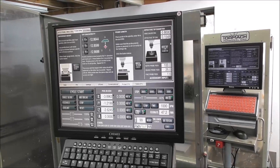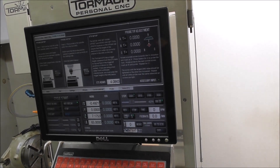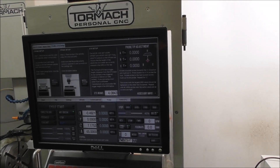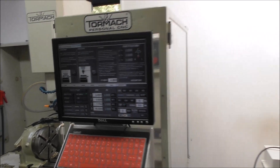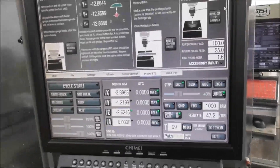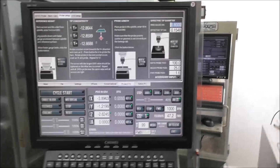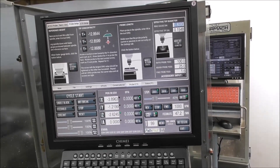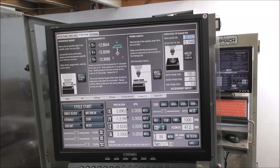I've just installed the latest version of PathPilot, version 2.4.1. The previous one I had is version 2.1.4, and I see they've made some improvements to the probe facilities. On the probe electronic toolsetter setup page, it was just on one page and a little bit confusing. Now they've got two separate pages — one for the electronic toolsetter and one for the probe — and they've increased some of the features. It's a more sophisticated set of controls now, so I'll go over some of the improvements in this later version of PathPilot.